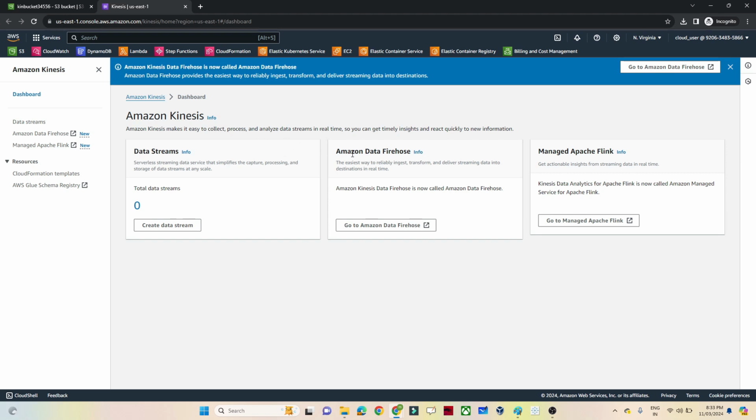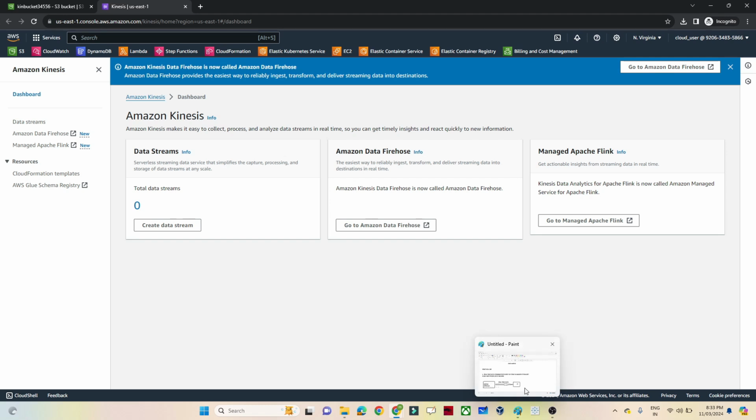This is not real time, it is near real time, but we also use it for storing into S3, Redshift and so on. So Data Streams are used for real-time data processing, and Amazon Data Firehose for near real-time processing and storing into the final destination. The third one is Apache Flink, which we generally use for data analytics.